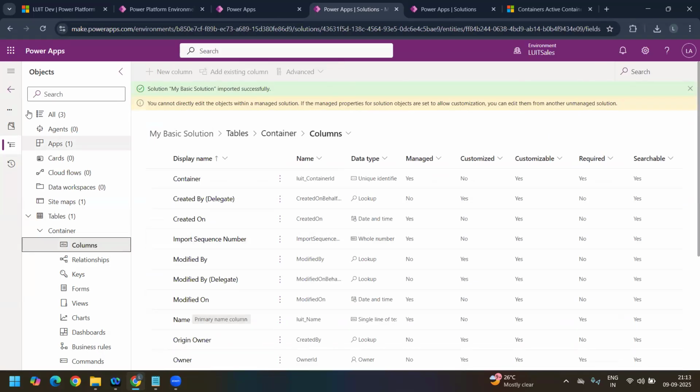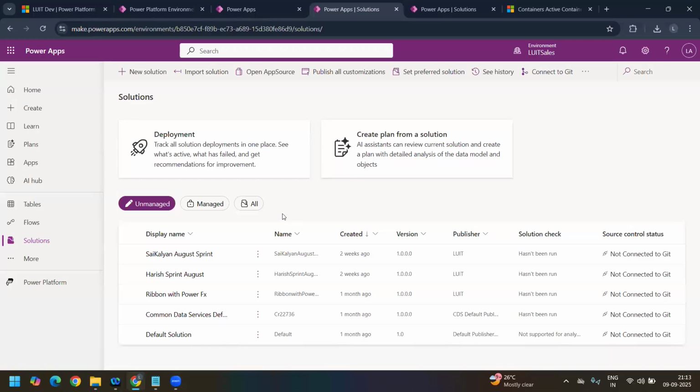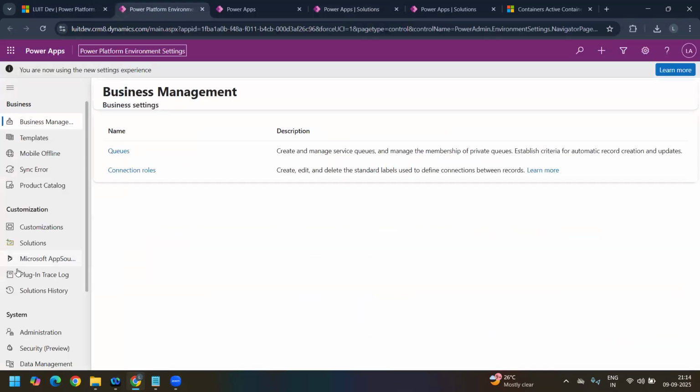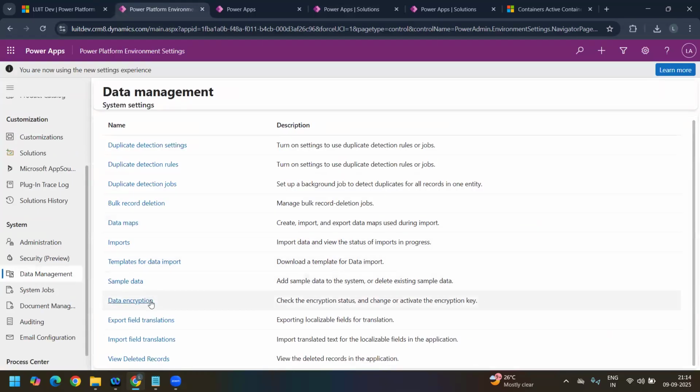So what you are asking, you can't move data with solutions. Solutions are used for moving raw content like tables. A table is a kind of template. What should be the table name? What should be the column names? What should be the forms? What should be the views? So solutions are used for moving the components, not the data. Data movement we do with what we saw in the last class, right? Data management, export files, import files. So records can't be moved through solutions.